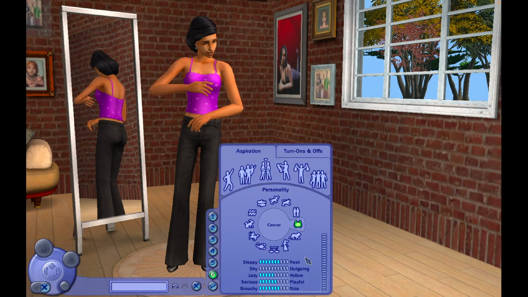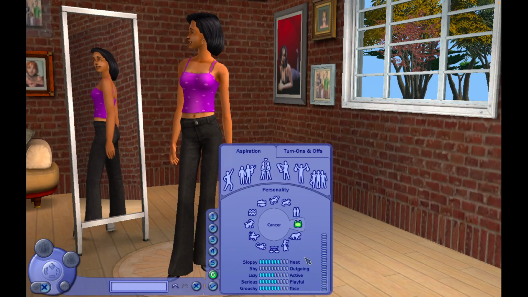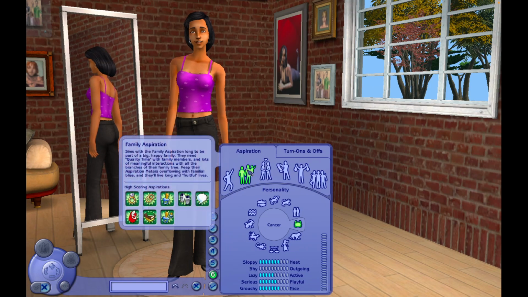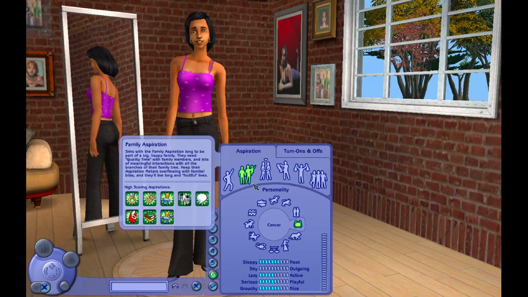I want her to be a little bit more neat because I feel like mom would clean the house a lot. So she's super nice, a bit active, and more on the playful side. So she ended up being a Cancer because of that. And I think for her, she would have the family aspiration. So we'll have to find her a man or something like that. Oh, you know what I might do? I might make it where they moved in with an old friend of mom's. And he ends up falling in love with mom. I think that would absolutely be adorable.